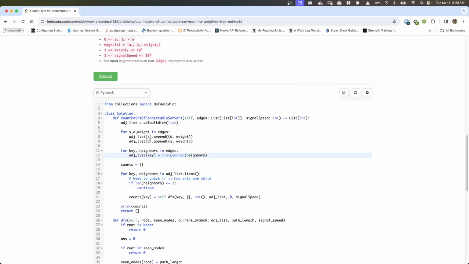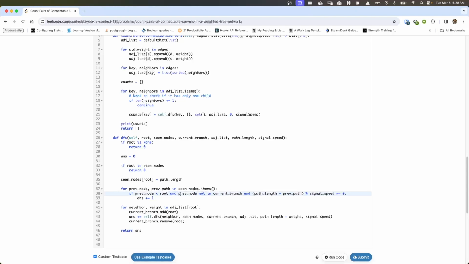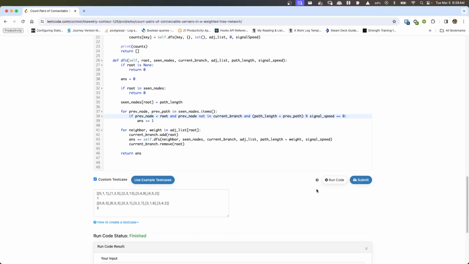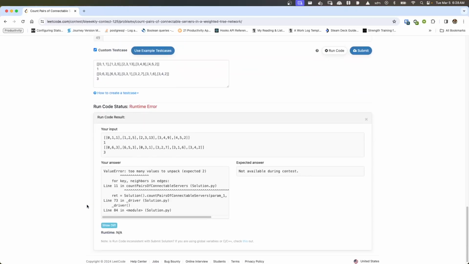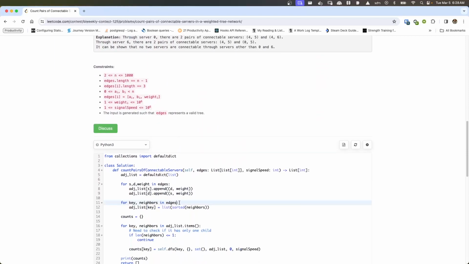We want to make sure we're visiting the smallest ones first because we're checking if previous node is less than our root, right? So if we visit the smallest ones first, that will help us. Too many values to unpack. And sorry, there should also be adjacency list items.